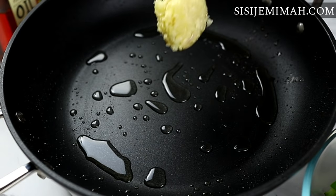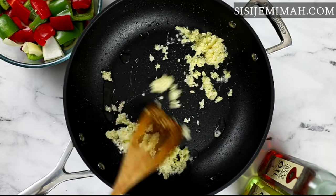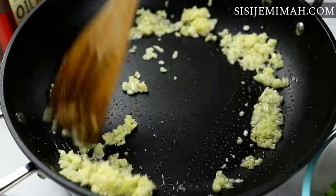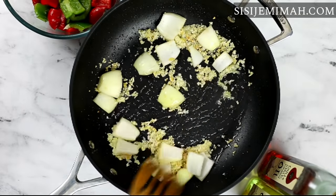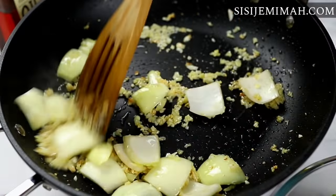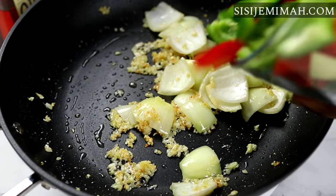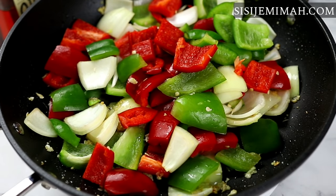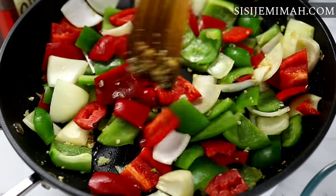At this time, I'm going to add some more vegetable oil onto the pan, and when it heats up, I will go in with some minced ginger and garlic, saute for about 2 minutes, and then add half of the chopped onions from before. And then I'm going to go ahead and saute for another 2 minutes. And after 2 minutes, I will go in with my chopped peppers as well as the rest of the onions. And this I will stir fry for about 2 to 3 minutes. You can do longer, but I like my vegetables crunchy, so I'm just going to do about 2 minutes.